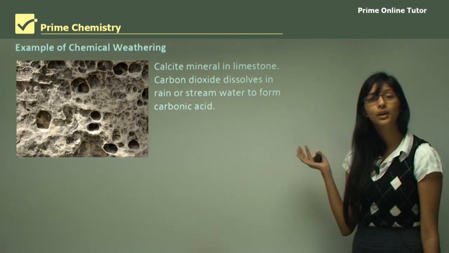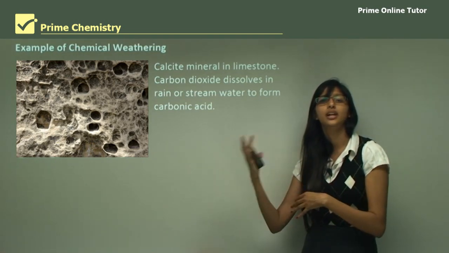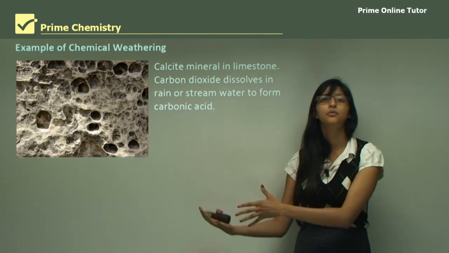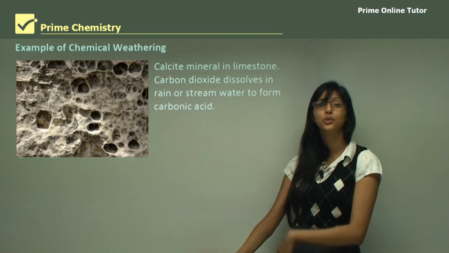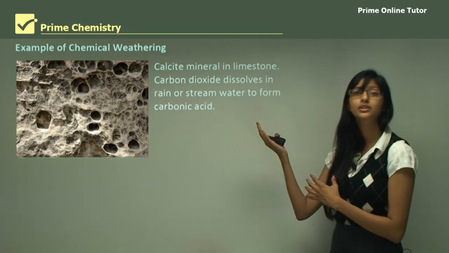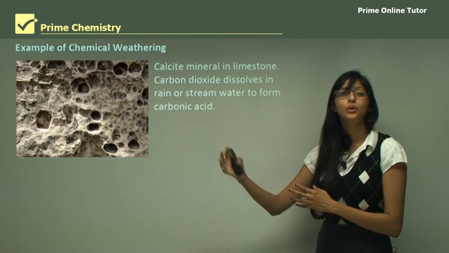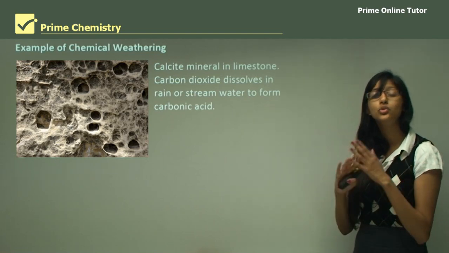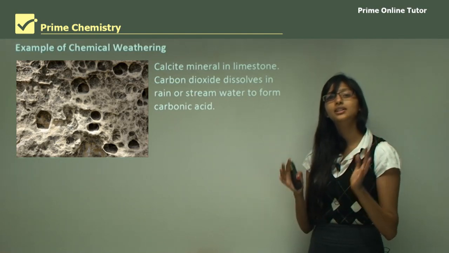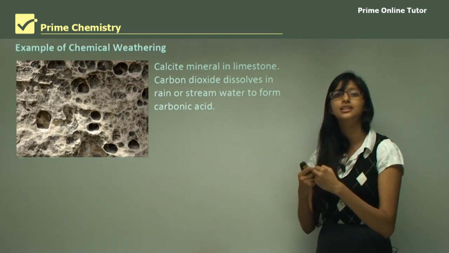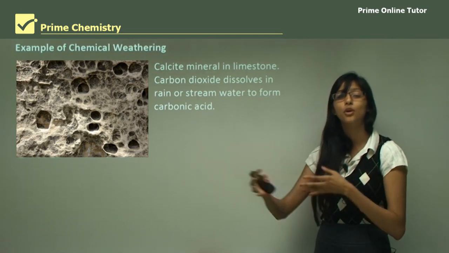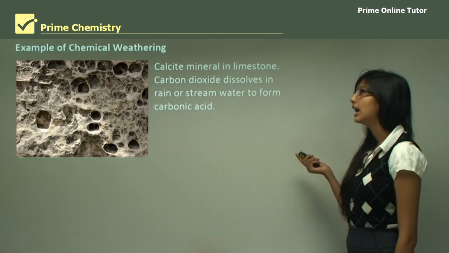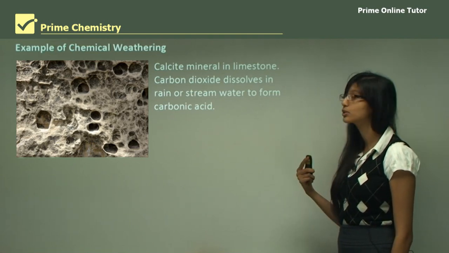But if it's a chemical weathering, the rock will convert to another substance. For example, the minerals in the rocks will change in a chemical weathering and form new minerals, and as a result will form new types of rocks. So in chemical weathering, we can form new products as a chemical reaction occurs, but in physical weathering, we do not form any new products. The rock stays the same rock, but it just breaks. It just decreases in size or splits apart, forms two different lands. So that's the main difference between chemical and physical weathering.